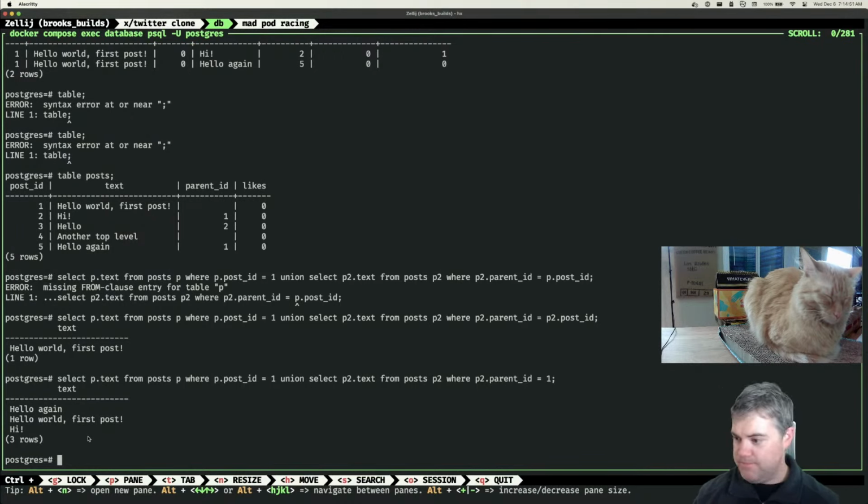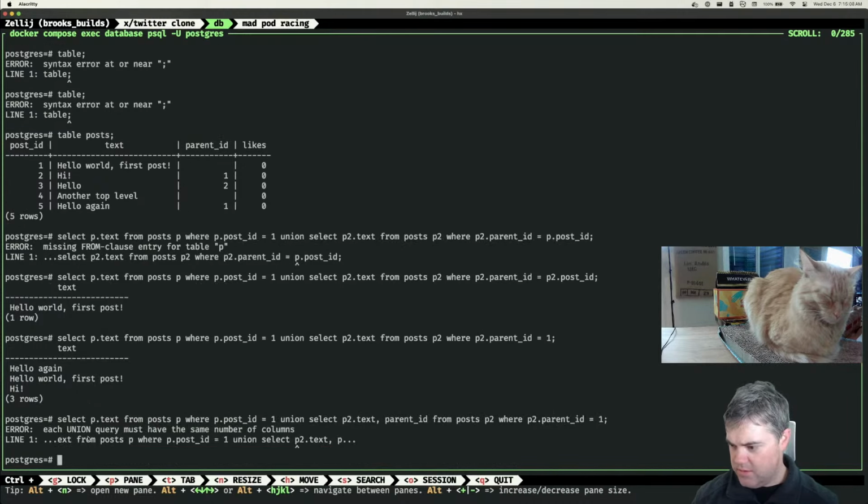Okay, so this gives a, now how do we know that it's there? So if we also get, now if I ask you for the text and the parent ID, so ooh, each union query must have the same number of columns.